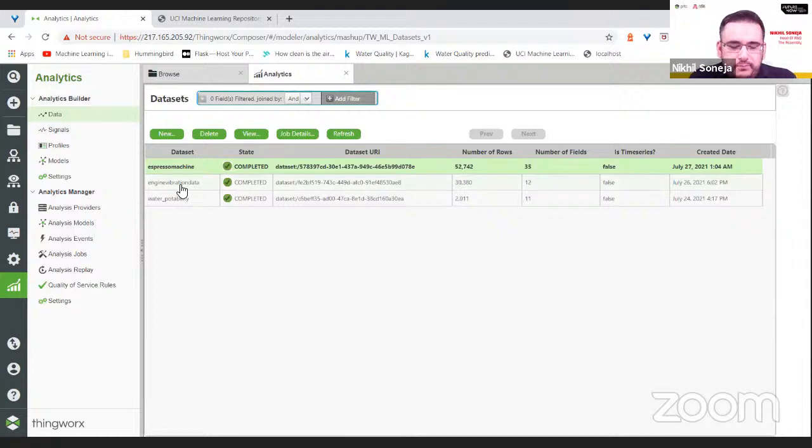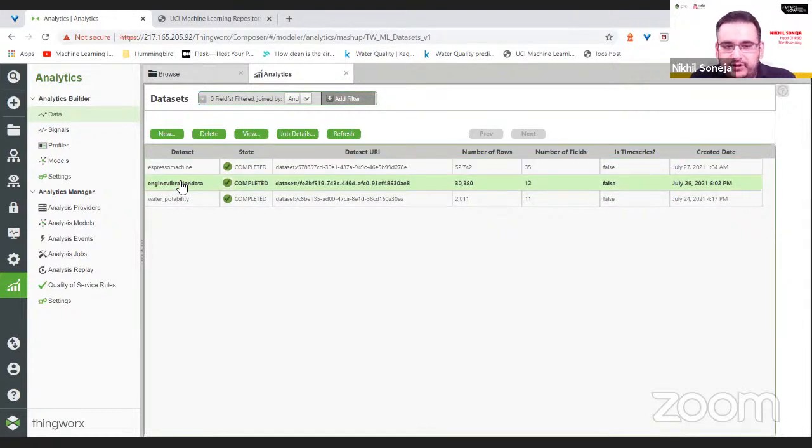With the previous workshop we did on analytics, it was a simulated data set called engine vibration data. Now this engine vibration data had 10 prediction fields. There were 10 sensor data fields. They were numbered S1_P1. They were supposed to represent the fan belts of the engine, and there were like 10 engine fan belts. So these 10 values were supposed to predict whether there is engine failure. And this is the data set we used.